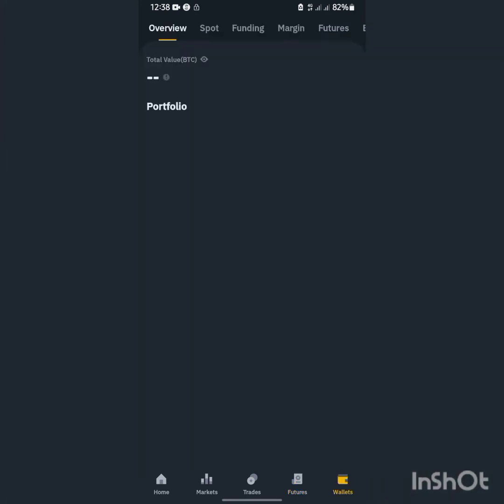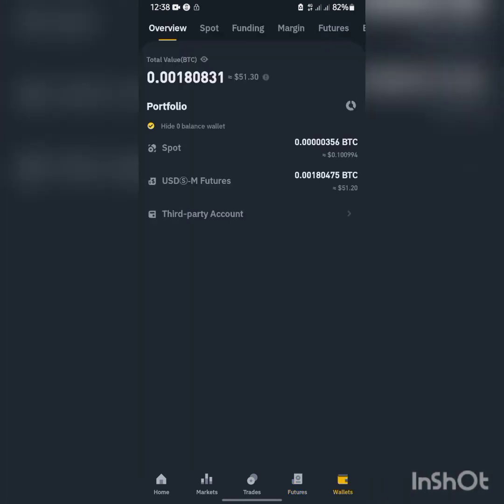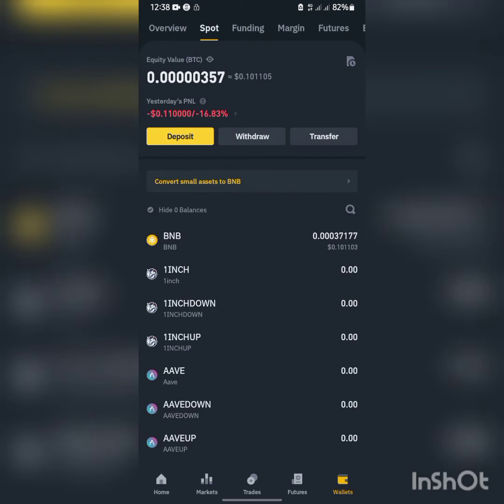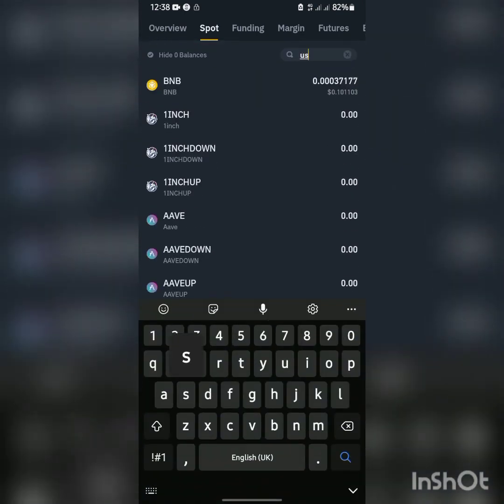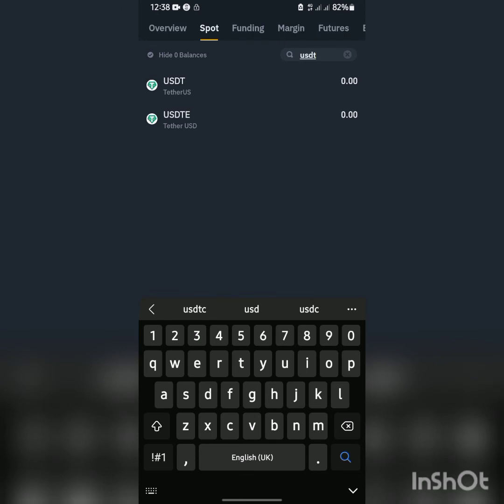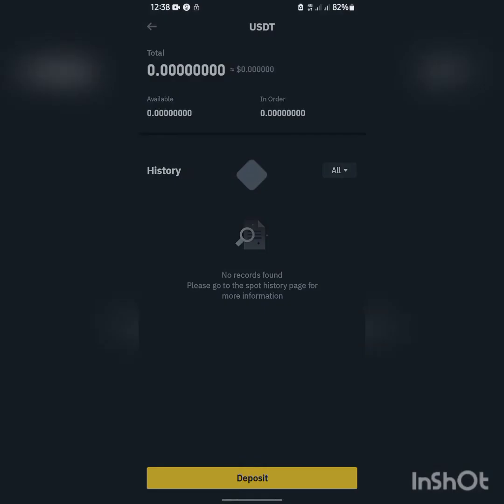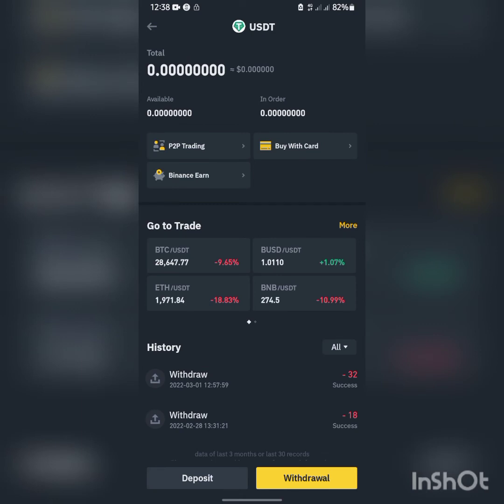I'll go to spot and I'll search for USD since I'm sending USDT. So you can see Tether USD, which is the first one. I'll select this. Then I'll click on withdraw.